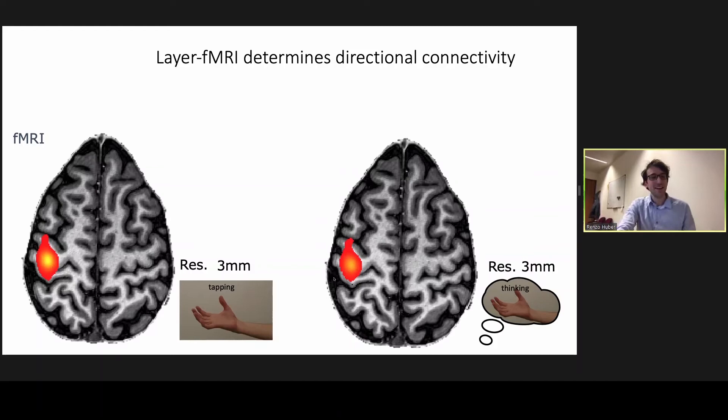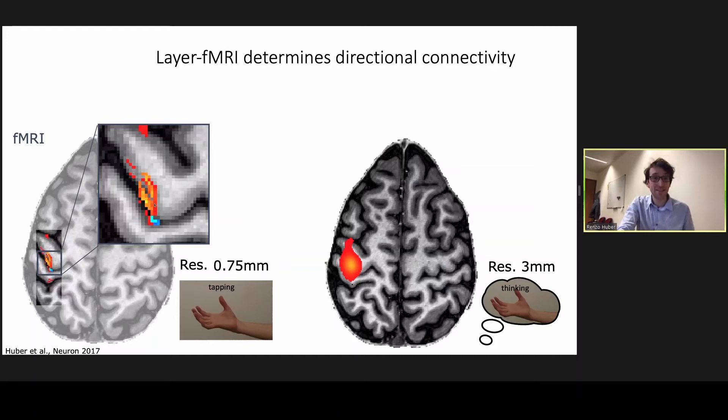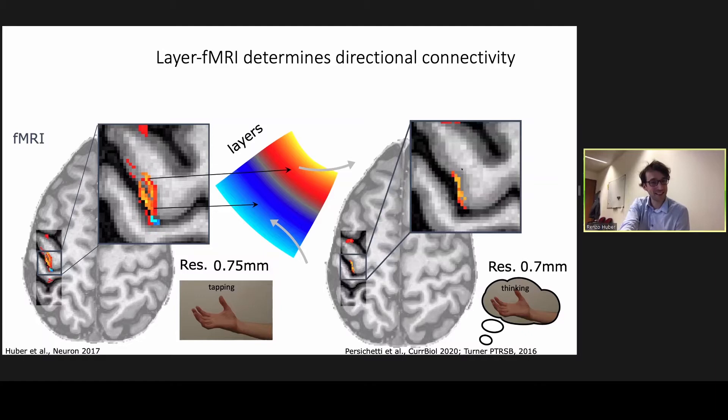When you focus your efforts onto a tiny part of the brain — not even 1% of the cortex — it's possible to increase the resolution further and further until you start to see these stripy patterns of the network logistics, referring to the different cortical layers. These pixels forming a line refer to neurons that receive cortico-cortical motor planning input, whereas these other pixels refer to neurons that send output to the spinal cord to trigger the muscles. With high resolution, we can finally see this is not the case for imaginary tapping, where we only have the input stripe because the muscles are not engaged.